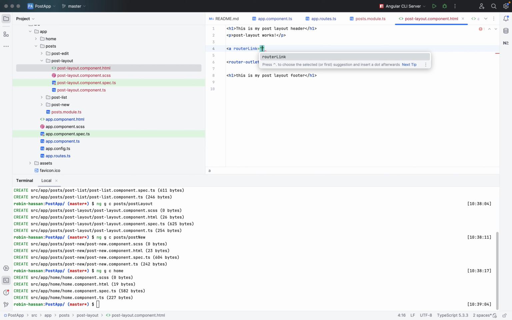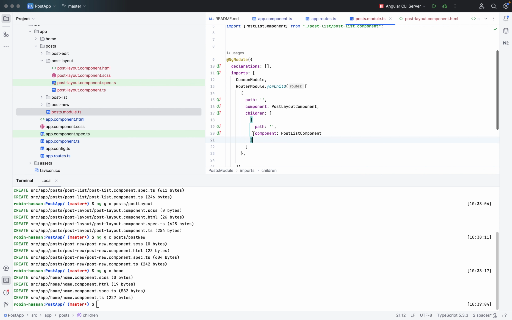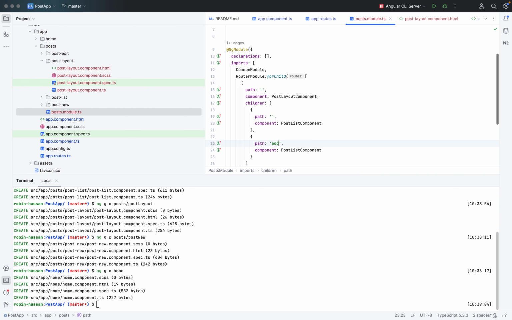I can do add post, and then for that to be handled, I could do post add, post new, sorry.